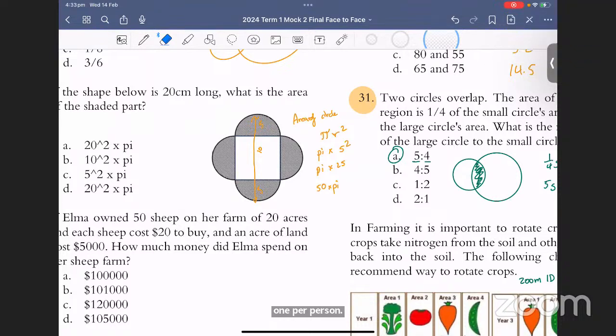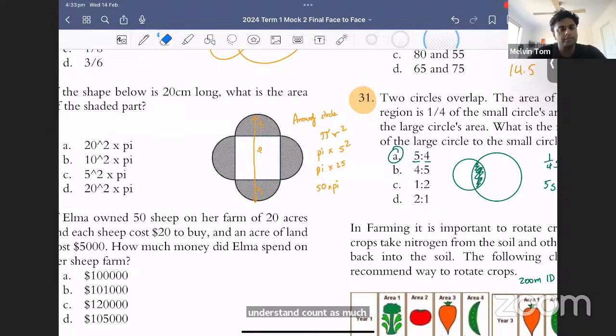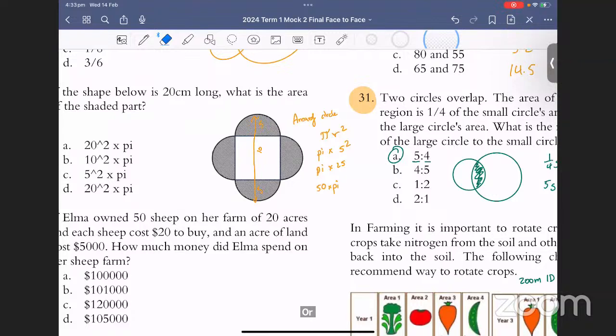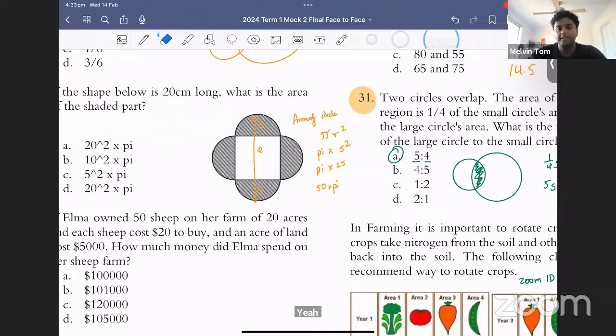So does the quantitative question that I didn't understand count as my question? No. It doesn't count as a question, no. All right. So Jeev and Shafna, do you guys have a specific question? Yeah. Okay, what's your question? Is it a question number that you want to go through? Because if it is, you just have to send it in the chat.